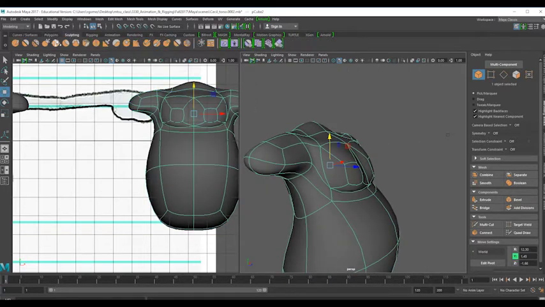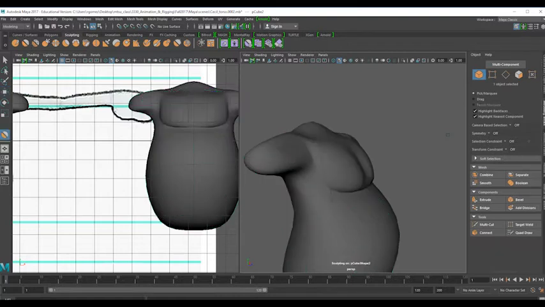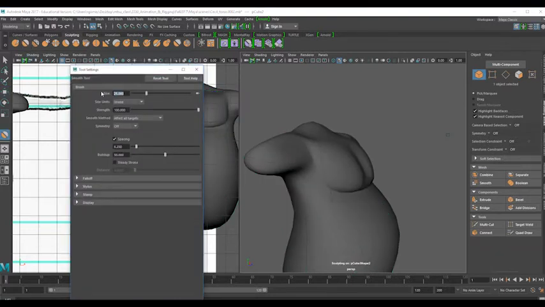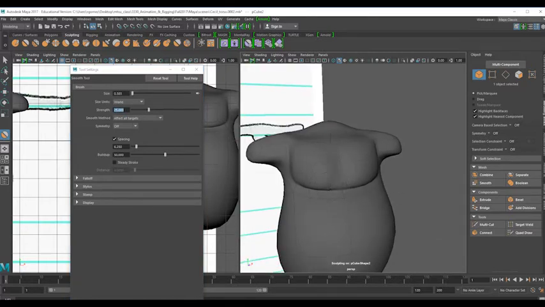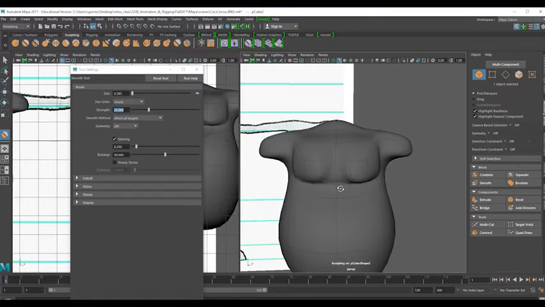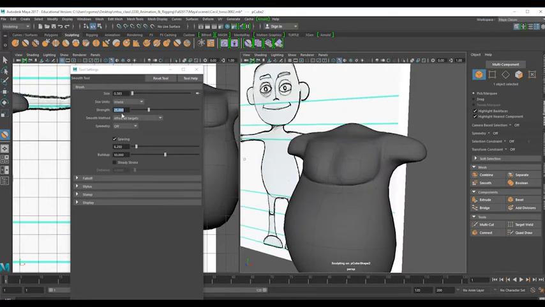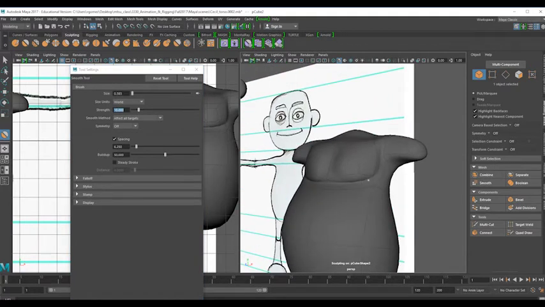At that point I will probably do a little bit of sculpting just to soften it. Then scale is just 25, so that was not it. And again, that was a little too far. Strength 10.